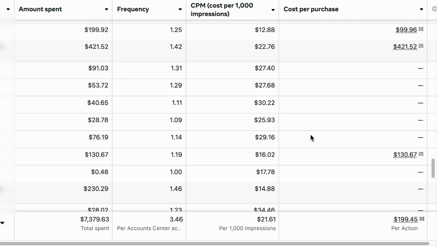All right, we got a couple more ads to go through here. This one has not spent a lot. The spend is all over the place. The frequency is rising. The CPMs are all over the place, and we don't have a lot of results. This is really inconsistent, and honestly, I think we can probably get rid of it because we have other assets that are already proven to earn spend and deliver consistent results that are good.